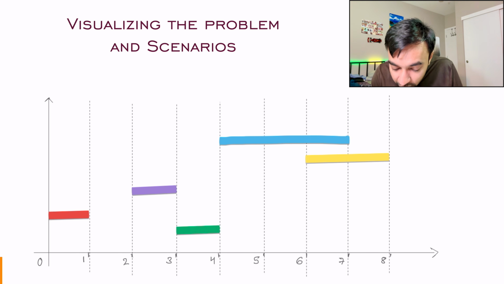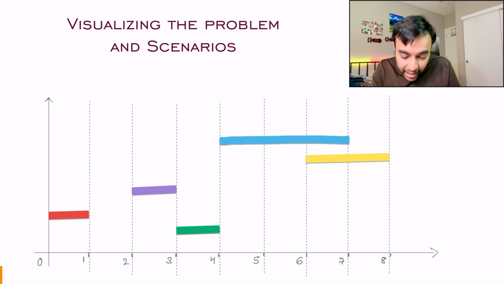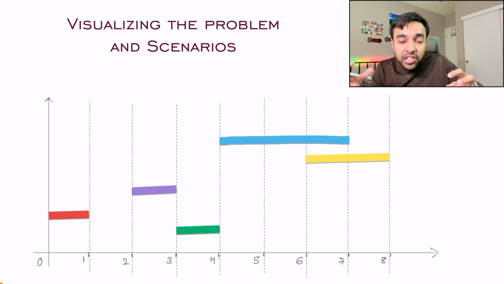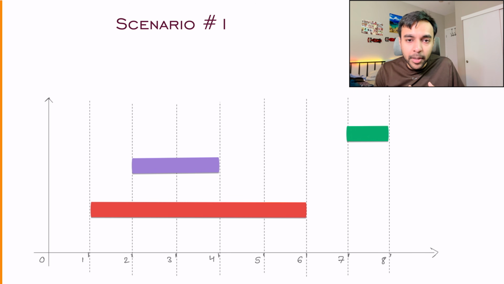Should you get rid of the interval that is the shortest? Or should you get rid of the interval that starts from the very beginning? So there are a lot of factors. And how do you determine that? To arrive at an efficient strategy, you need to explore all of the different possible combinations by which you can have overlapping intervals. Let us go over all of these scenarios one by one.